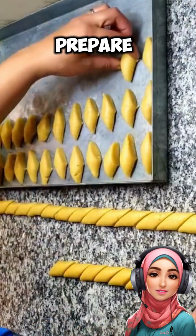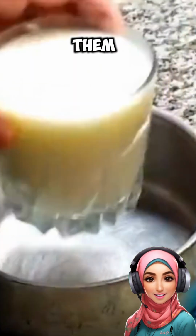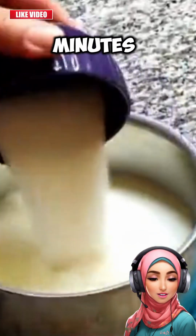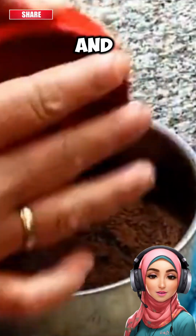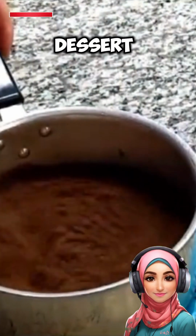Next, we prepare a baking tray and place the dough pieces on it. We bake them in the oven at 160 degrees for 10 to 15 minutes until they are golden brown. We take them out of the oven and let them cool, and during this stage, we prepare the dessert sauce.